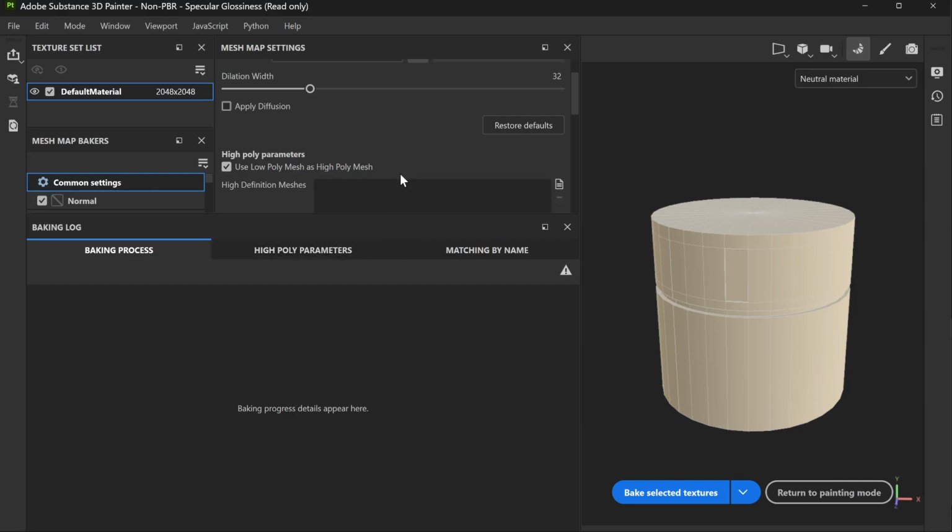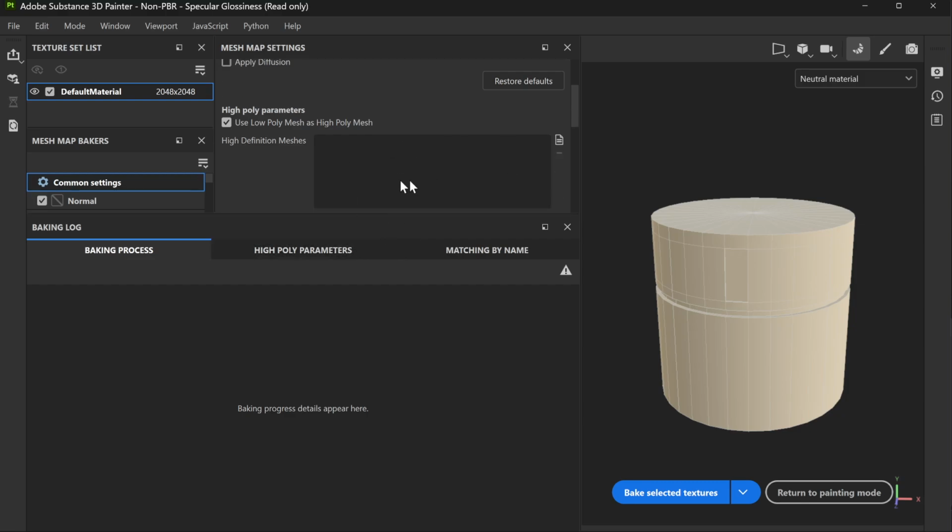This is where, if you did a plasteel container that had all the buttons, screws, bolts, dents, any kind of extra detail that you've modeled, that's fine. There are two ways you can do this.